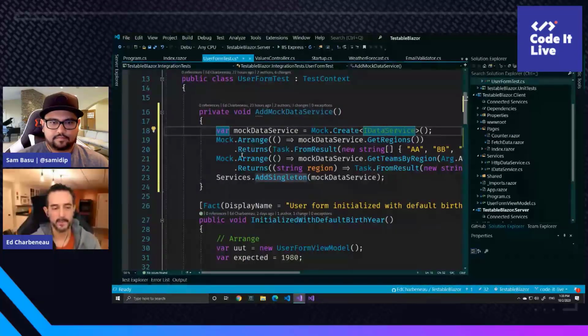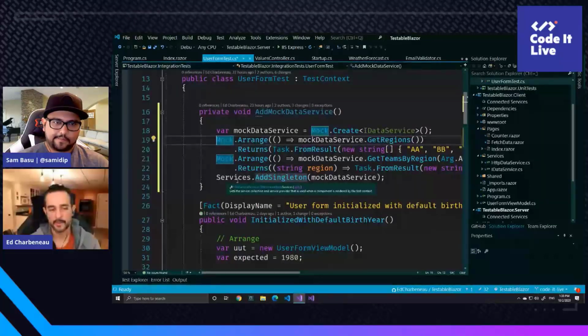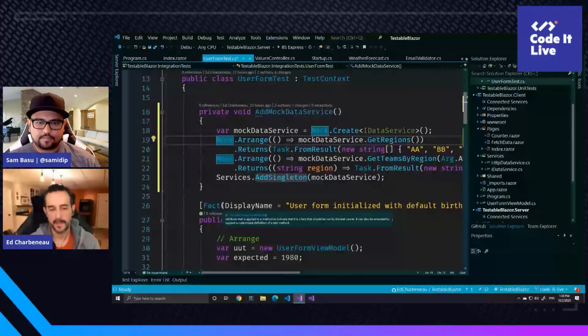So it will go ahead and stub everything out for us. And then it's up to us if we want to arrange any of the methods or properties on that class to respond back to us when we use it in our test environment.